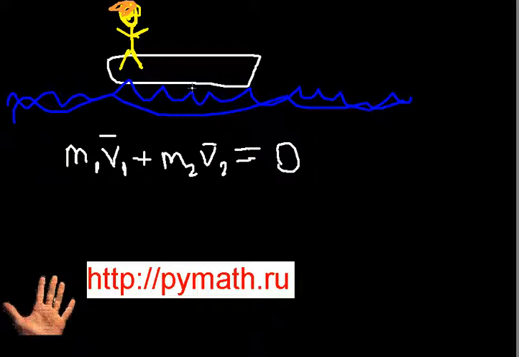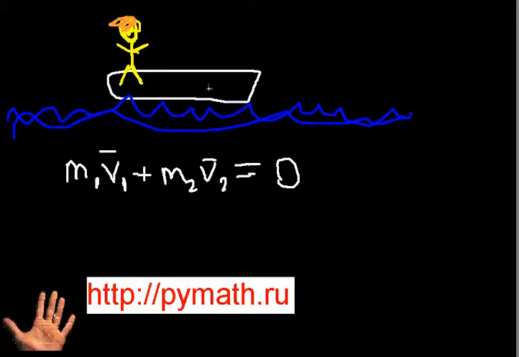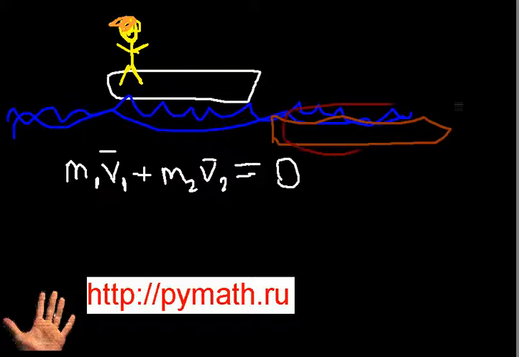And I want to identify the distance on which this board can move when he crosses this distance. And these two vectors v1 and v2 are the vectors regarding some bank of this river. Why is it so important? I'll explain. The bank of the river doesn't move. The boat and the human move.